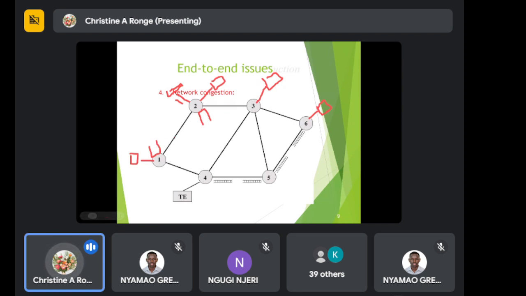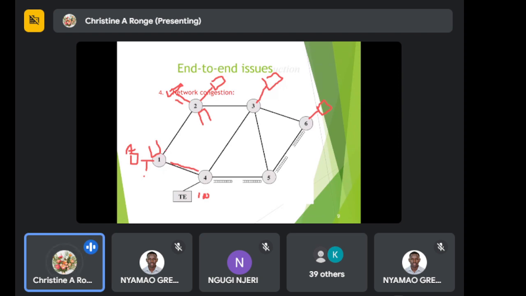So if we take the example I gave earlier, data is coming in here at 1,000 frames per second. I said that this node here is also sending data at 1,000 frames per second. And let's just assume for simplicity that the route chosen for it is this one. So data may come in here also at 1,000 frames per second. It's coming in from node A at 1,000 frames per second.